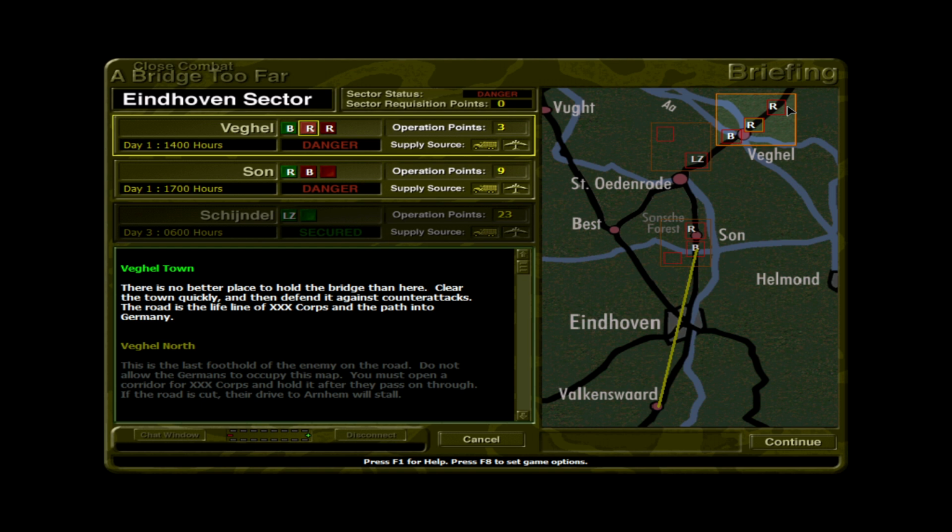The one bottleneck that's still out there is the Son Bridge, which we haven't gotten to yet. We did take the Son town, but we will have to fight the Son Bridge, which is always incredibly difficult, to prevent the enemy from blowing it. And if they do blow it, taking all of these objectives up here is great, and it'll speed things along when 30 Corps does arrive, but they can't get there until they get the Son Bridge. So this is the real bottleneck.